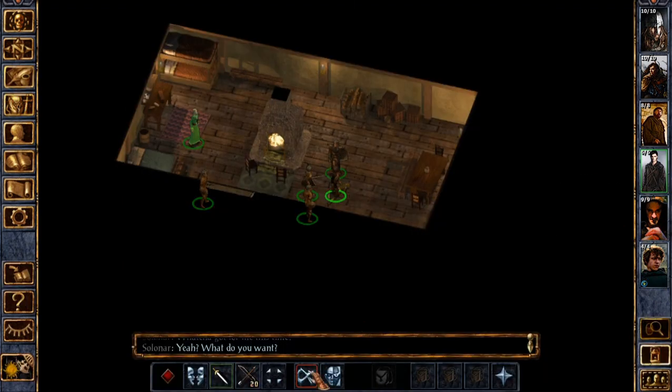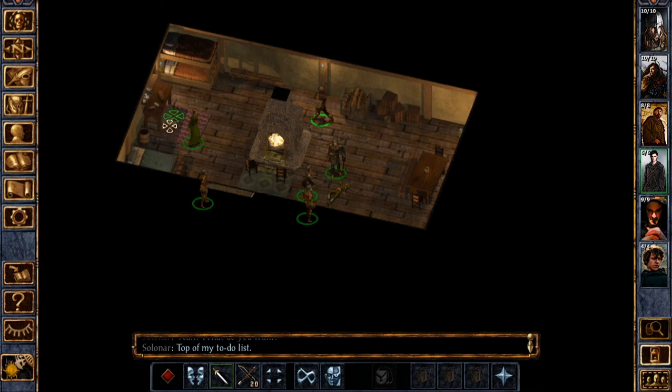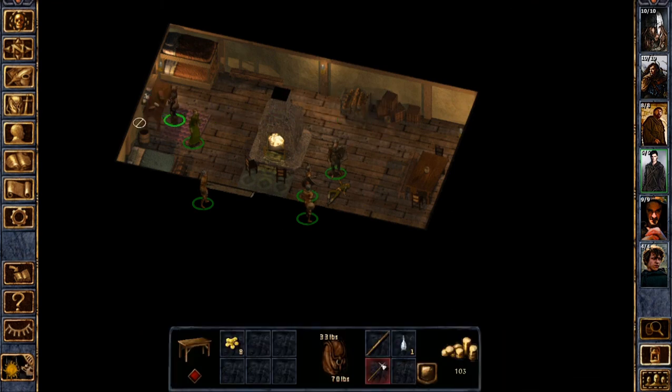What do you want? And let's see. Yeah, we've got some things to... why is he not going over to... Top of my to-do list. Got a Warhammer. It's interesting. I don't know that anybody in my party can use that, but okay, that's the end of that, I think. That's got another. Yep, nothing there. What do we have? Let's check that out. And 8 gold pieces, which is nice.